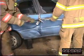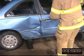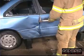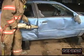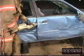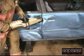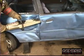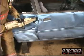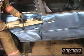There are several ways to make your own purchase point. Drive the Halligan into the door and rotate the tool up and down to roll an opening. Place the spreader tips and begin to force the door. If the sheet metal tears, close the tips and keep working deeper into the opening. Once you achieve a good bite, stay on it and pop the door. Let the tool do the work and keep yourself in a safe position.